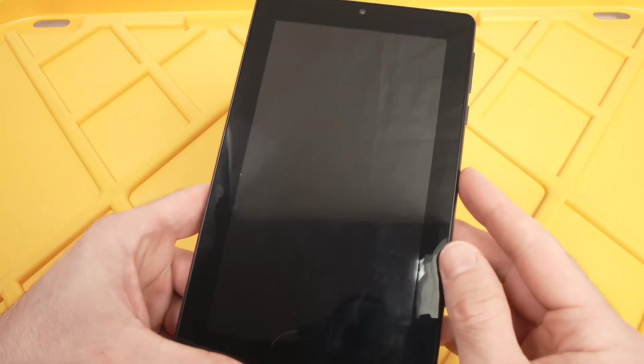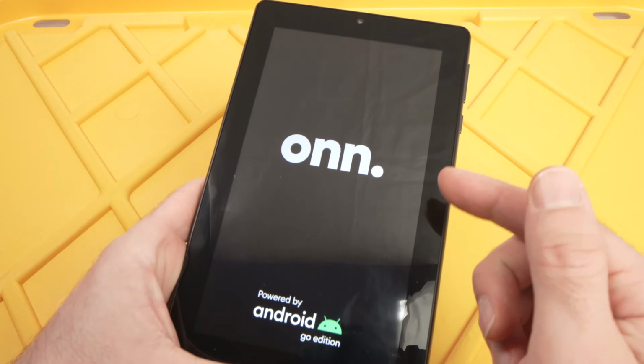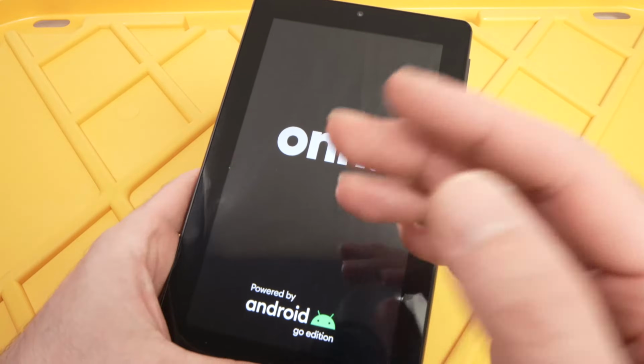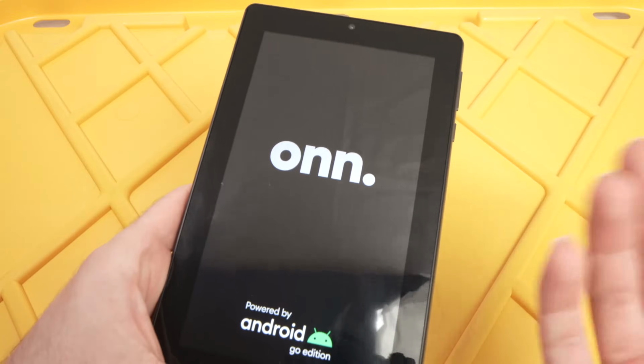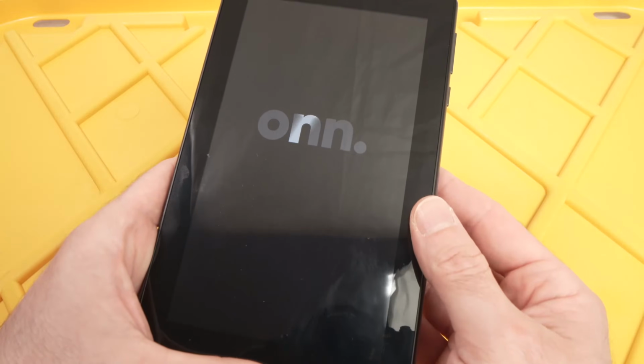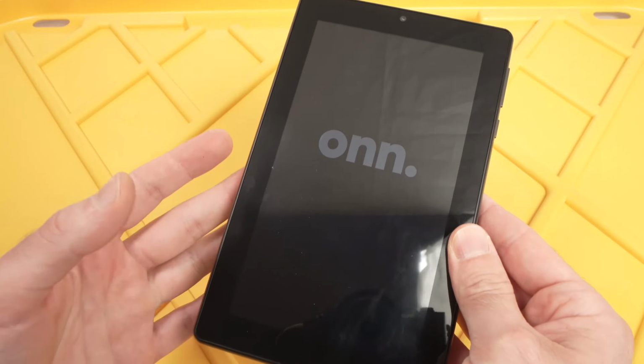In this video, I'll show you how to fix your own tablet that is stuck in a boot loop. In case you see this logo appearing and reappearing and you can't use the tablet, or if your tablet keeps restarting non-stop and you're not able to use it, I'll show you two different tricks that worked very well in my case.